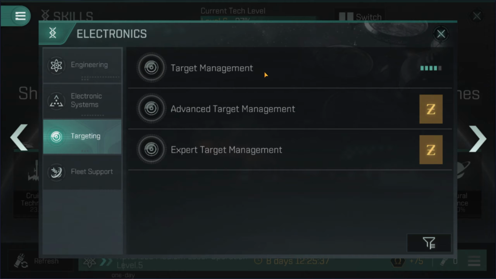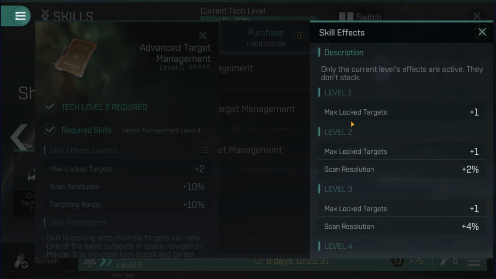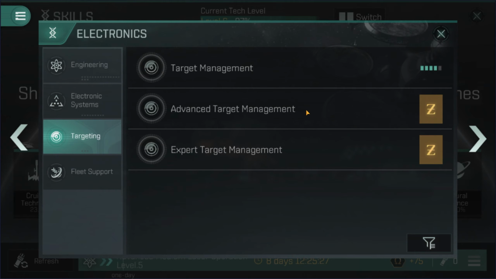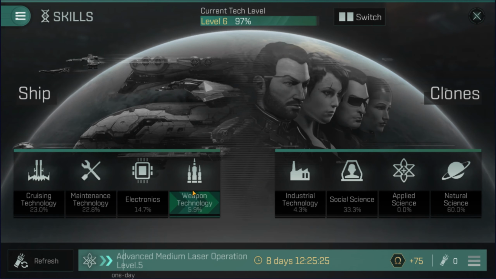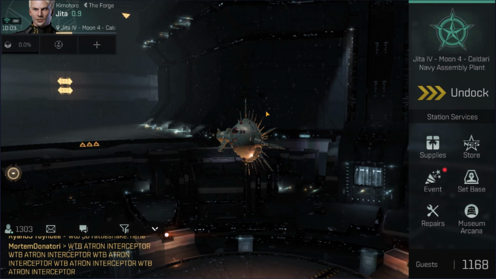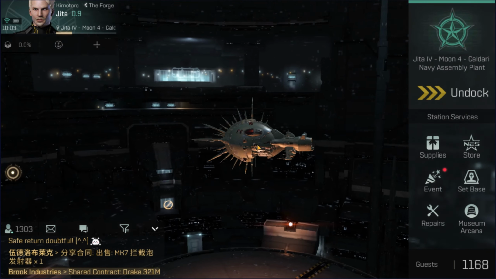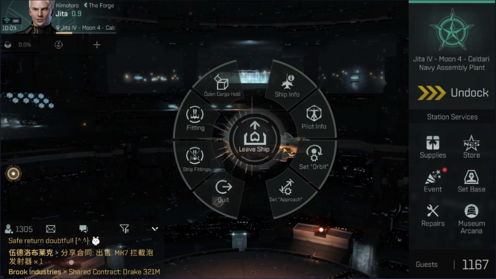Targeting, I'm only up 4 on targeting. I should actually up that eventually, so I can actually add extra targets. So I may take that on the advanced to 2. That's quite quick. Just helps doing the missions. So those are the skills. That's why my stats are what they are. You will get better or worse according to what skills you've got, which is something to look at. So the last thing to do is just to undock the ship.